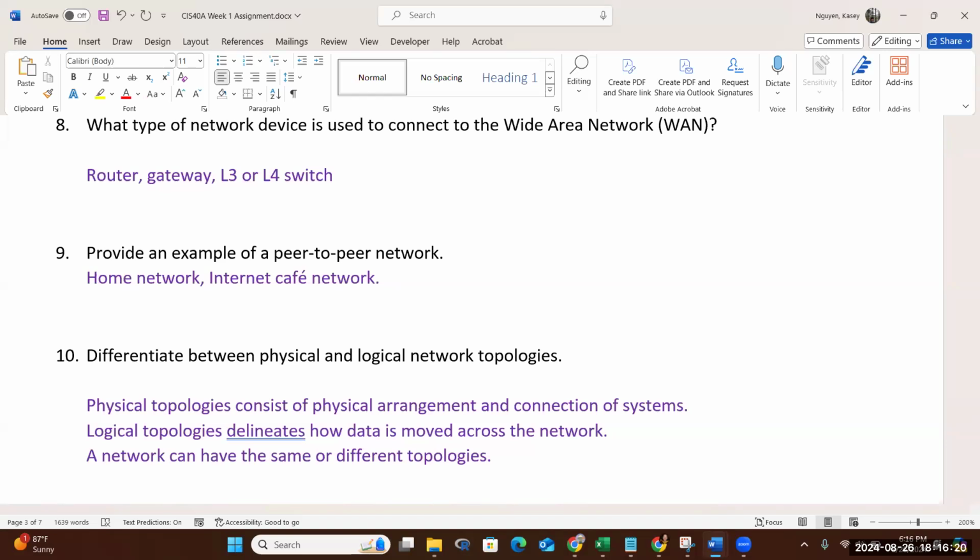Sometimes you see physical is exactly the same as logical, but sometimes they can be different. So it is just a way that we illustrate different things. Physical topology really represents how the system is physically connected. The logical topology really represents how the data is moved or accessed across the network.